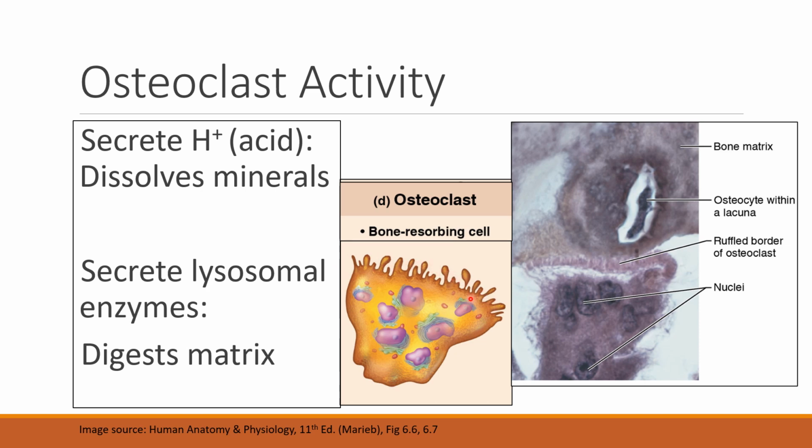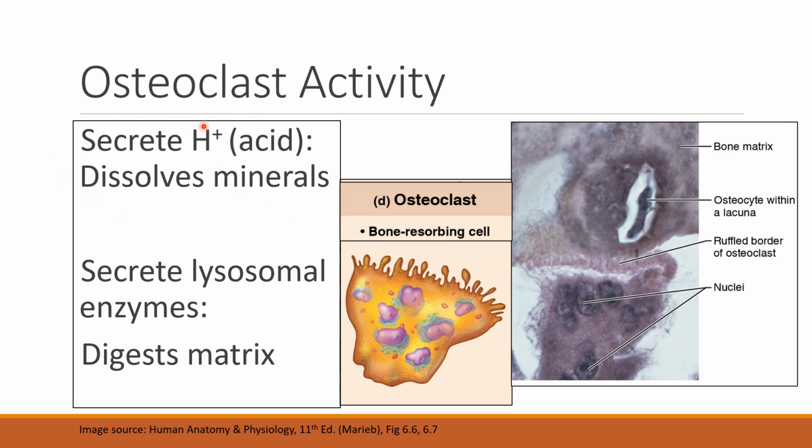Within the osteoclast, there are things called lysosomal enzymes. Now, we didn't talk too much about lysosomes during the discussion on organelles, but they're just these little blebs inside the cell that contain certain enzymes. And these lysosomal enzymes will go through and degrade, digest the bone material. So here are the two steps involved.